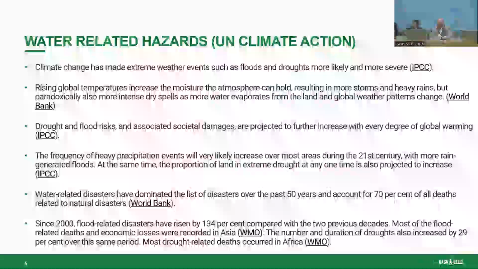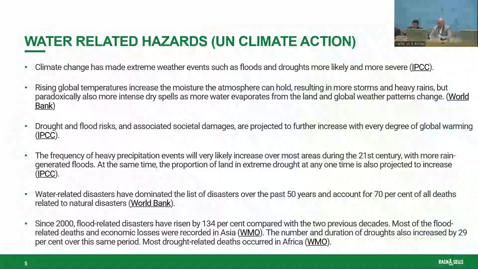The water-related hazards that we see in Europe, that we see in Asia, that we see in all parts of the world, are increasing. And the weather effects when it comes to flooding and extreme drought are a problem. The big thing when it comes to flooding is that it is very hard to do something about with infrastructure. But how we preserve our ecosystem will be the most important part when it comes to flooding. When it comes to droughts, there are a lot of things we can do, and I will come back to that.